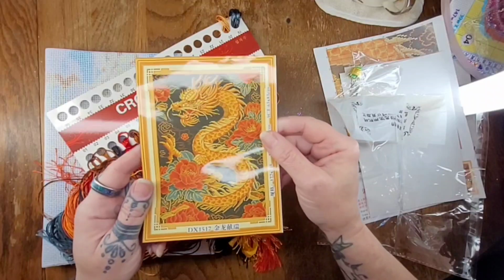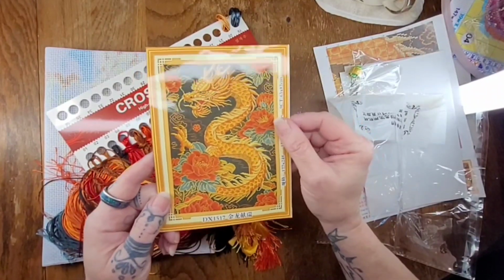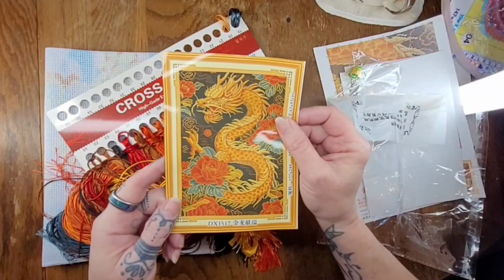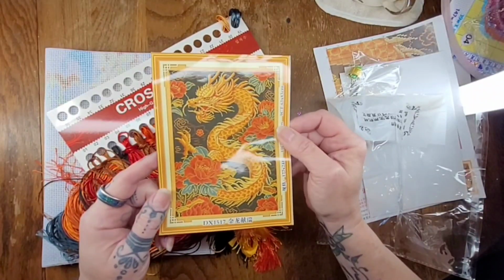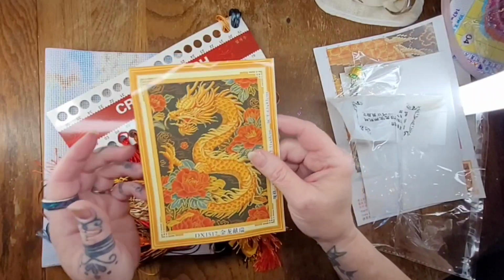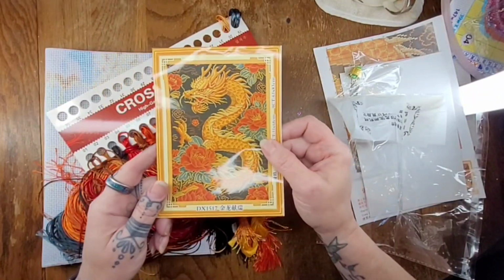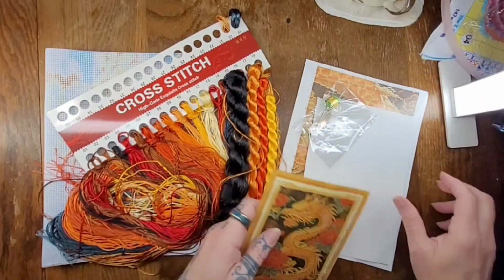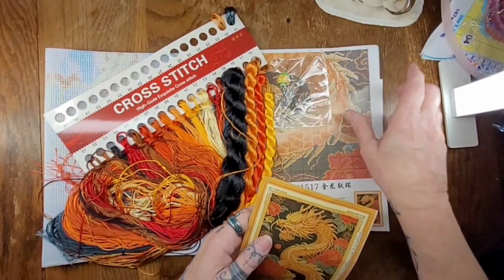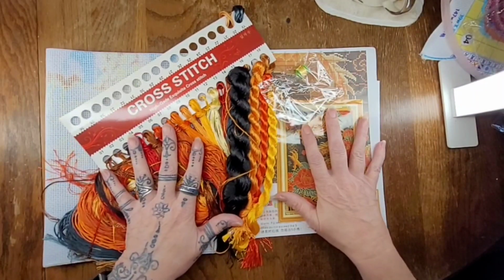And if you know me, I have a thing for dragons. I collect dragon figurines, anything dragon. I love dragons. I have tattoos of dragons, you name it. Dragons are one of my big things. I collect them. I have for years. So anyway, I cannot wait to do this. And this is everything that comes with it in this kit.